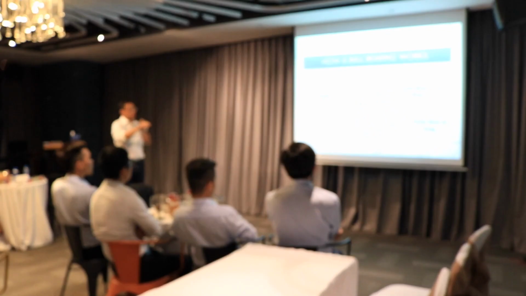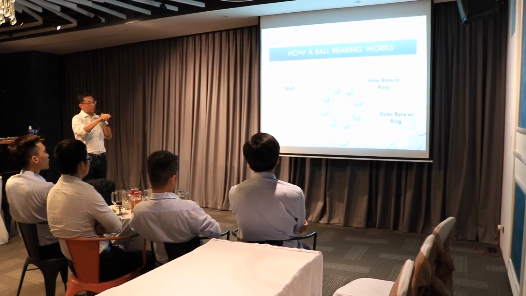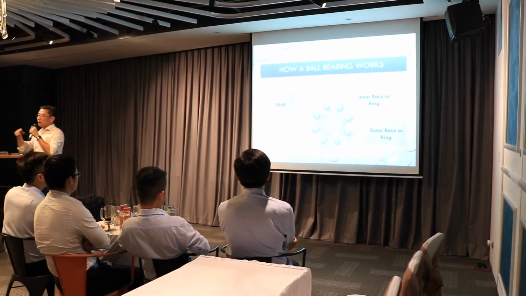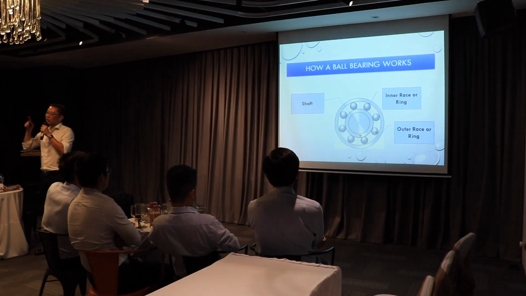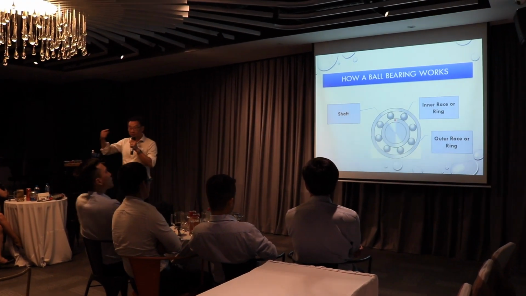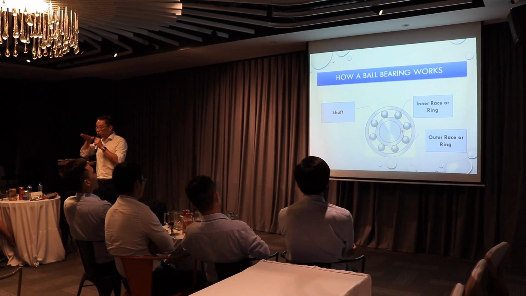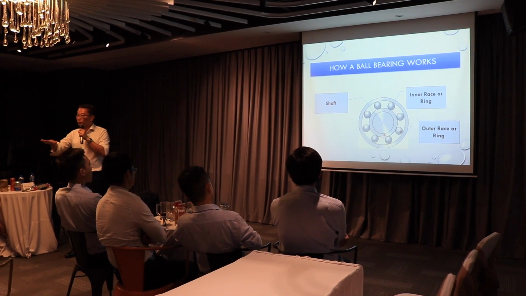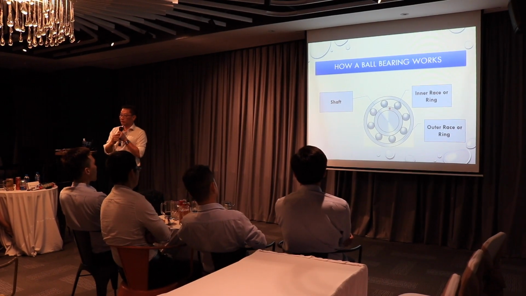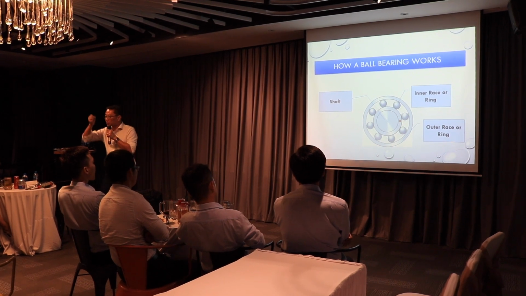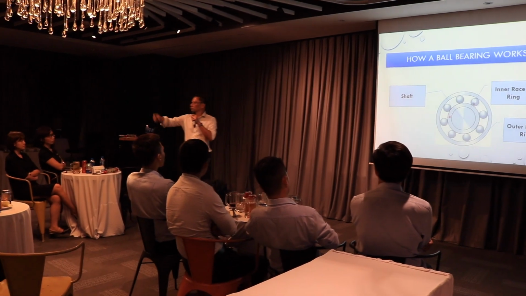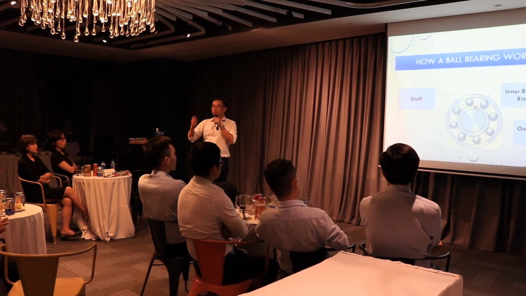This is the shaft. This is what we call the inner race, outer race, and this is the ball bearing. As the shaft turns, the ball bearing also must turn. If you have too much grease, what happens? It's like your car. On a dry day, your wheel turns. On a wet day, your wheel skids. What happens when you skid? You have no control. Same principle here. If your bearing is over-lubricated, the bearing will not turn. The bearing will slide. And what happens when you slide on metal over millions of times? You destroy the ball bearing.